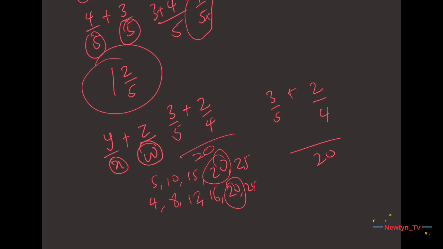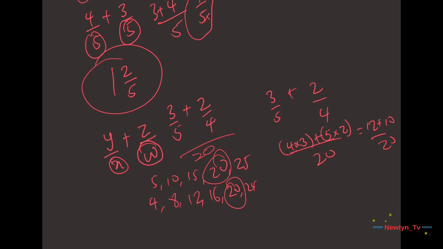So how many times can 5 go into 20? That is 4, right? So you multiply the 4 by the 3. So 4 times 3, then plus, 4 will go into 20 how many times? That is 5. So 5 times 2, right? So you just multiply how many times that denominator can go into the lowest common multiple, then you add them, right? So 4 times 3 is 12 plus 5 times 2 is 10, over 20.